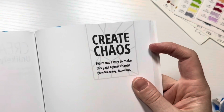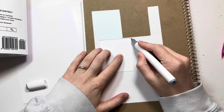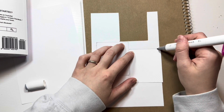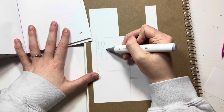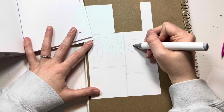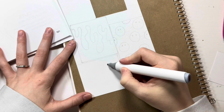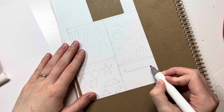But now it's time for the next prompt, which is to create chaos. I'm not gonna lie, at first this one had me pretty stumped. I had no idea how I was going to create chaos on this page, but then an idea struck, and I thought that it would be really chaotic to have a whole bunch of different prompts all over this page. That way it was like you couldn't figure out which one you were actually supposed to do.